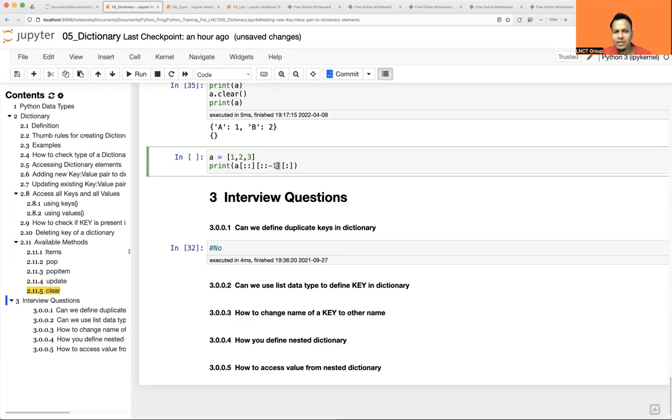Yes, sir. I think I've taught it properly. That's why you are able to answer. Okay. So whenever you get this kind of question, this is just for confusing. You always remember we are depending on the previous output. If you break out the problem, the output of this, as you mentioned, is 1, 2, 3, correct? And that is nothing but a list again, correct? In that list again, I'm applying colon -1. So it will reverse the whole list. Now it will become 3 to 1.